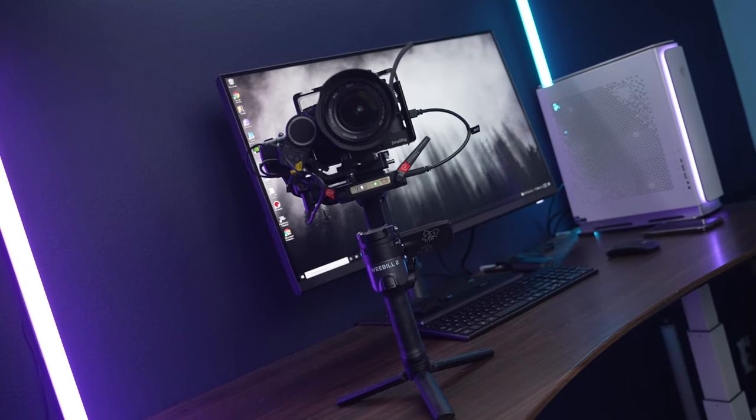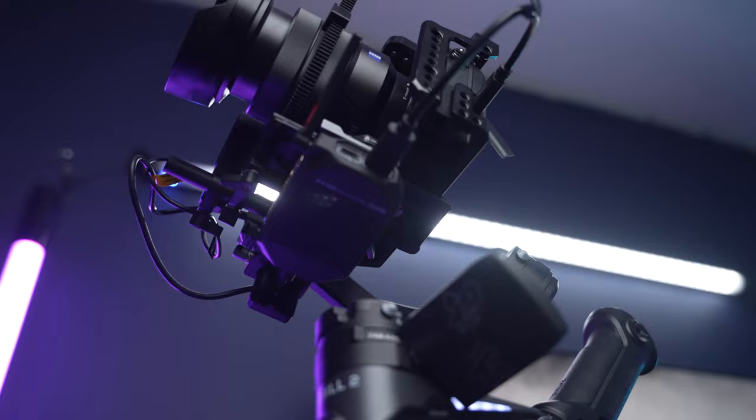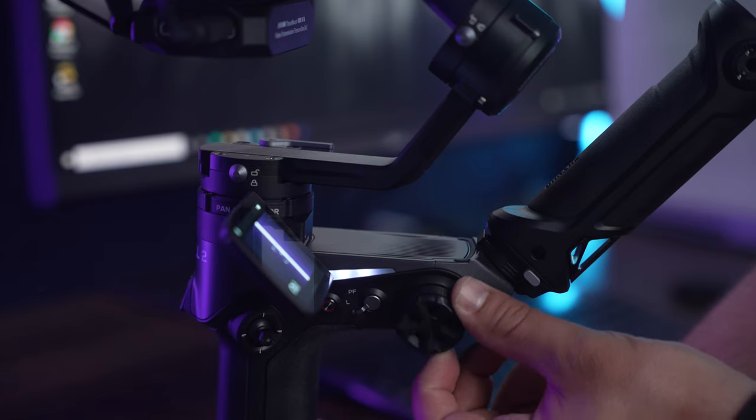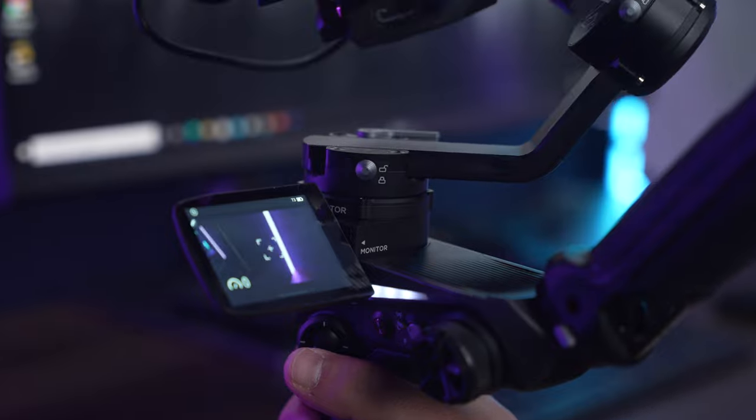On top of that, you can also get the optional follow focus system or zoom controller system. And this all hooks directly into the gimbal and you can control it with the wheel on the side here. Now, that's one of the things that you're gonna notice about the Weebill 2 if you compare it to the Weebill S or the original Weebill, and that is they changed the position of the follow focus wheel. And they did this because they wanted to make the joystick more easily accessible by your thumb.